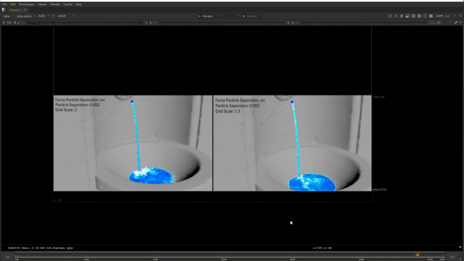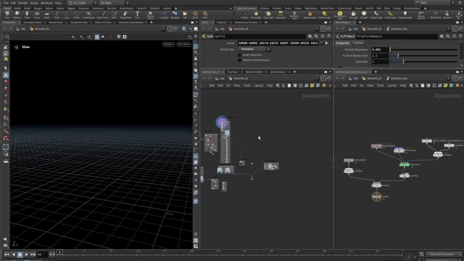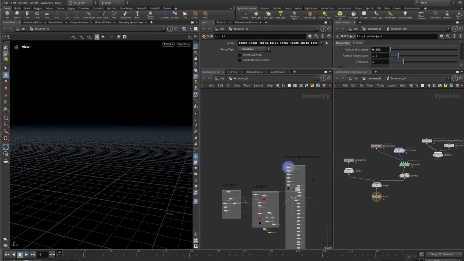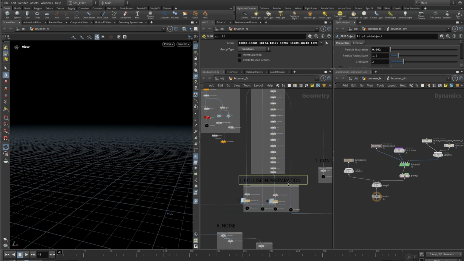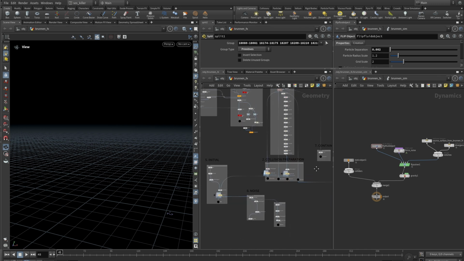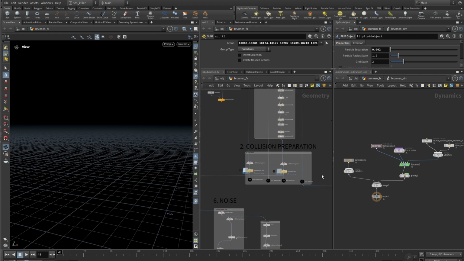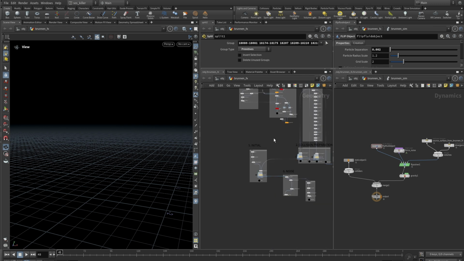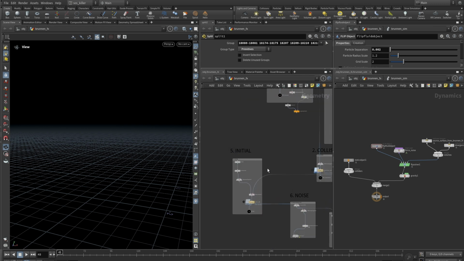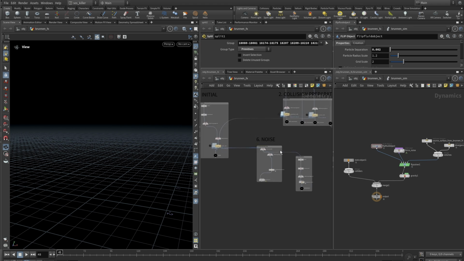Let's begin first with our steps. The first step will be the geometry preparation, when we just get some scanned asset. The second step will be a collision preparation. We will just convert this geometry to VDBs for volume collision. In the third and fourth steps, we will create a source. In step number 5, we'll look at the initial state with some custom noise.